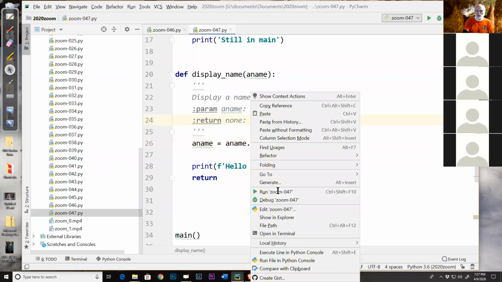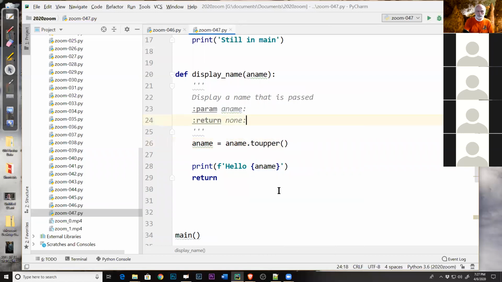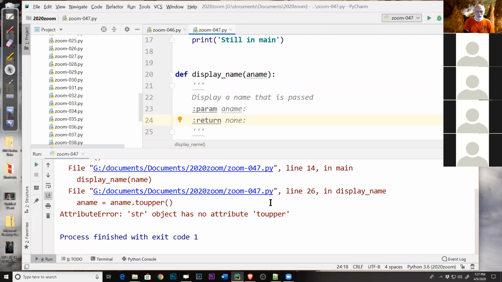When I run it this time, or is it to upper a name?